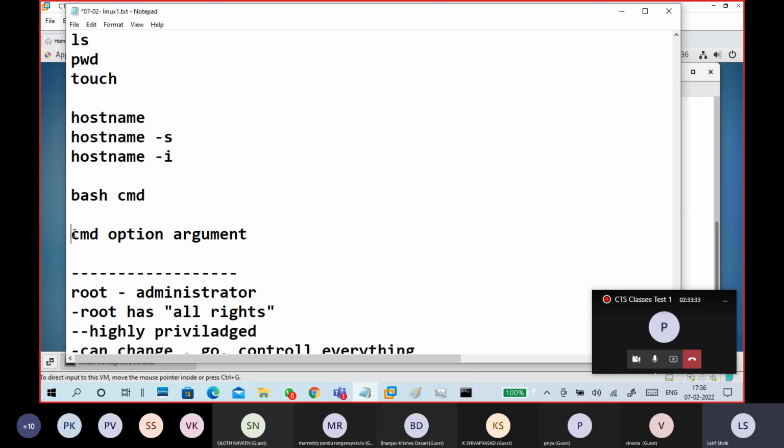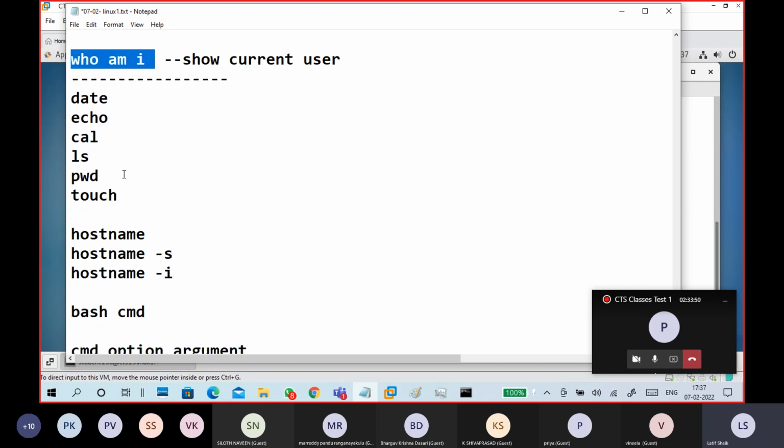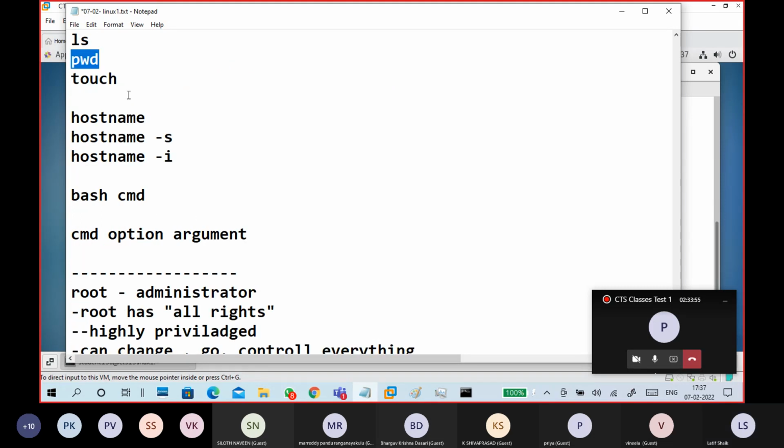So this is the command pattern. Sometimes you don't give any argument. It means it takes the current directory or current machine or current user as an argument, like who, current machine; whoami, current user, current terminal, terminal related one. Okay. ls, current directory, pwd, current location, touch, and I gave a file name, an argument. I didn't give any options there. Here I gave an option. Here no option I gave, no argument. Okay. So the pattern is different.